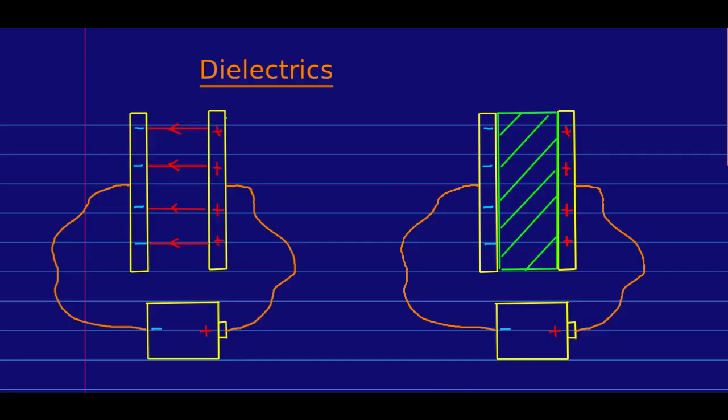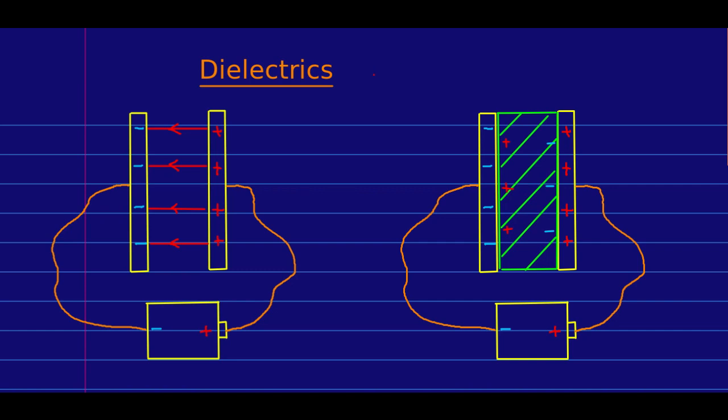However, there is a way to increase the amount of potential energy we can store in a capacitor, and most real capacitors use this. Think of a capacitor which has nothing in between the plates attached to a battery. There will be a particular field inside it. Now, let's put an insulator, like the paper that I demonstrated with, in between. What will happen is that the insulator will polarize. It won't polarize as much as a conductor would, typically, but it will polarize.